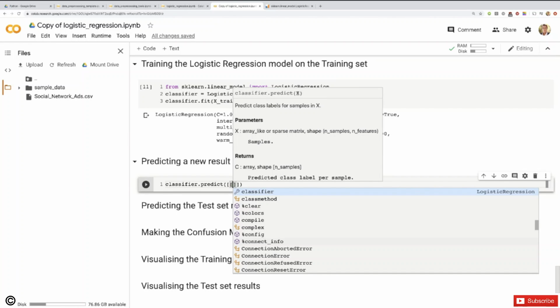So there you go. Now I've told you everything. What you have to input here inside this second pair of square brackets, which corresponds to the columns, well, you had to input the two values of these two features, the age and the salary.